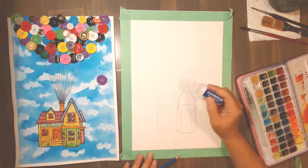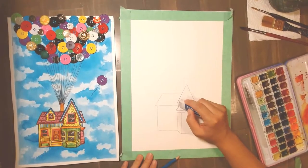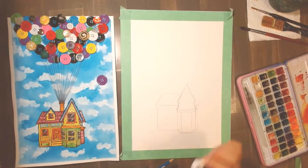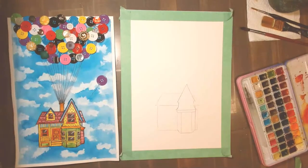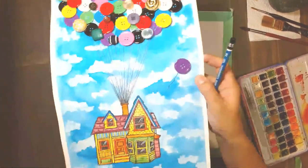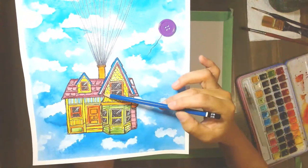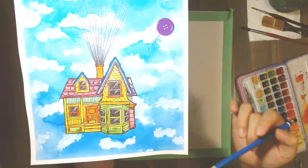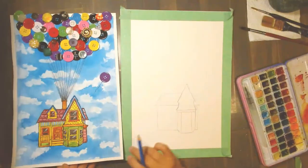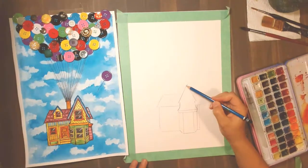And just to keep things tidy, I just want to erase some of those inner lines that I don't need anymore. And I've given this big roof here three lines to give it a bit of trim, because it's not just a line. There's a thickness to a roof.